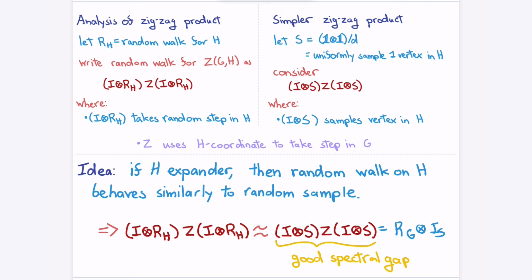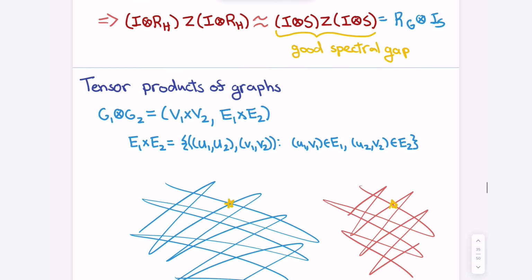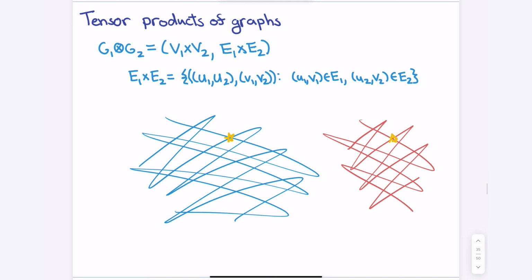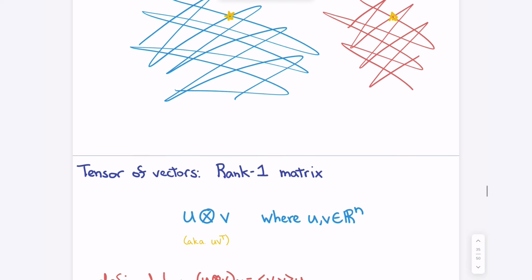Okay, so I is going to have the same dimension as RG. This is identity in G. But let's just talk about what this tensor product means because you haven't seen it before. A tensor product of a graph, if you map it to a graph, is just going to be the product graph with product edges. So you have two graphs, at any point in time you have one location in each, and a step is a step in both at the same time. We usually just call that a product graph, but I'm going to call it tensor product because it turns out the random walks will map very nicely to certain tensor products.